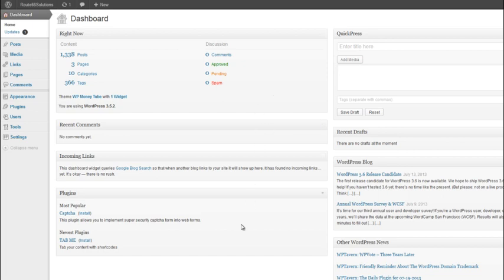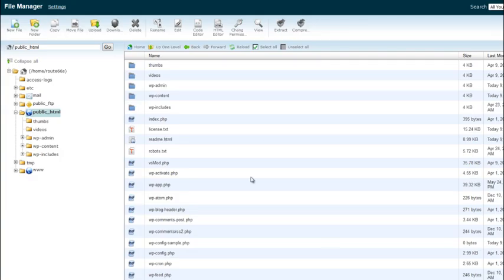And the first thing I'm going to do, now you can do this either via an FTP client, or you can do this via your cPanel's file manager. I'm actually going to use the cPanel file manager for this. So first thing we're going to do is go across to our file manager, and here we can see our public_HTML folder where the WordPress is installed. Now the first thing we need to do is clean up a few of the files from the WordPress installation.